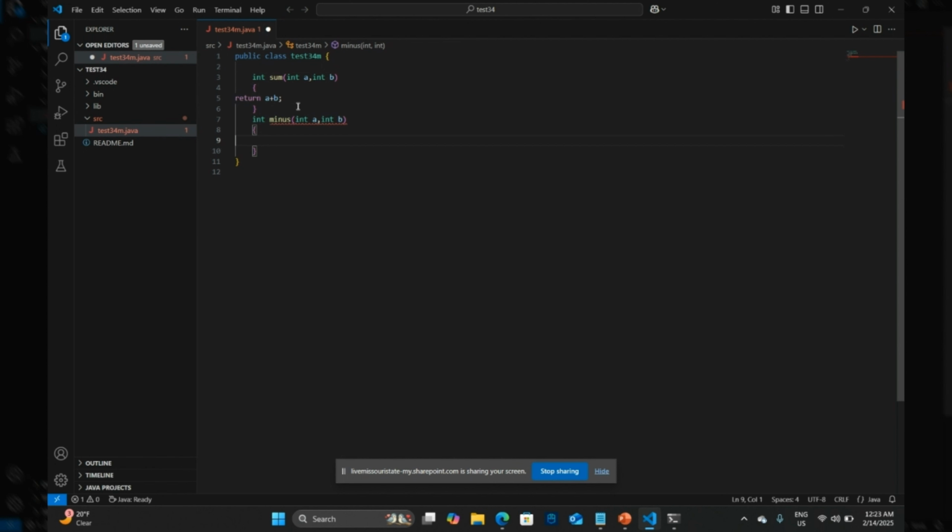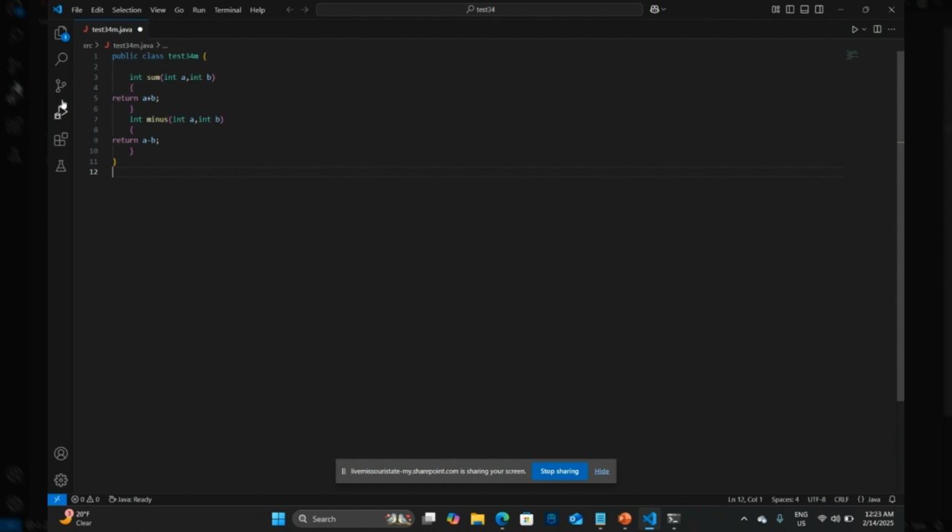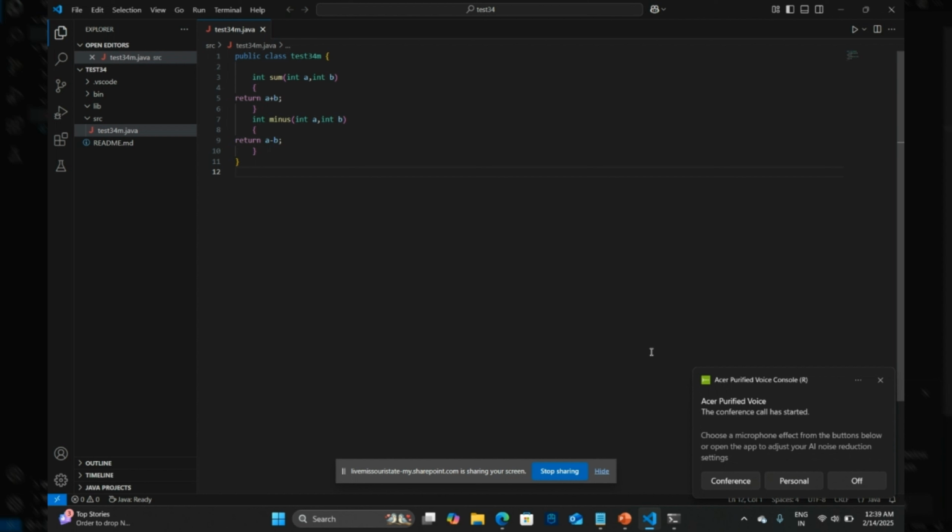I'm going to return this. So in order to do this, we need to save this. After doing this in Test34.java, we need to make sure that in our system we have Java or not.